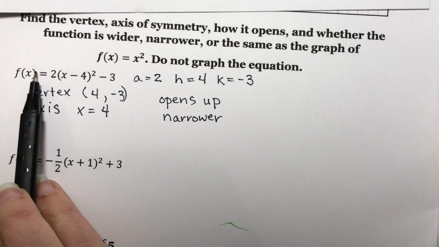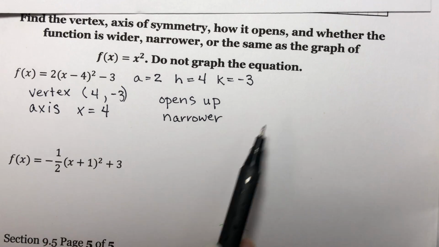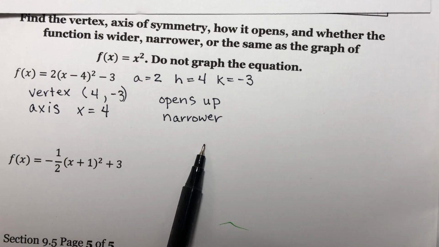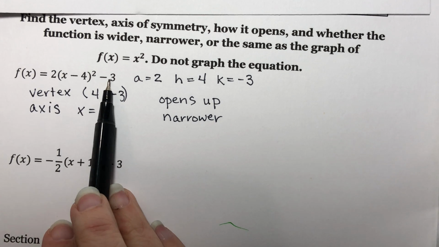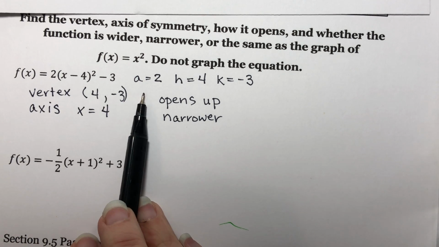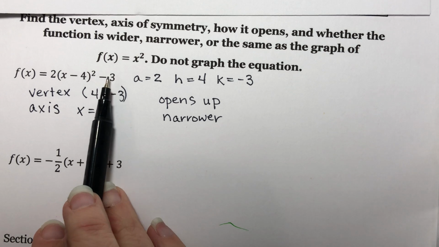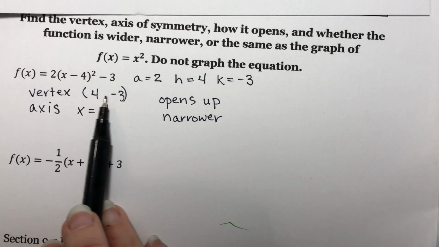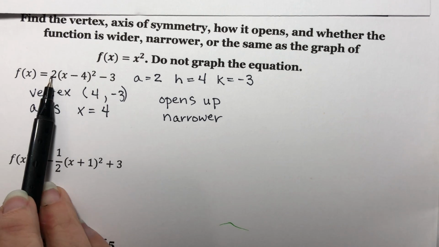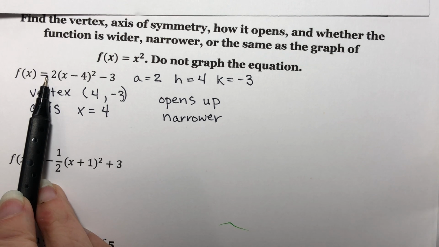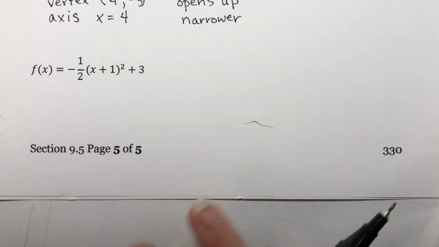That's a lot we can tell just by looking at this. Even after you start using a graphing calculator, you could know just by glancing at this basically what to expect. Your graph is going to be moved over to your vertex here. It's going to open up and it should be narrower than what x squared would look like. Okay, let's do our last one here.